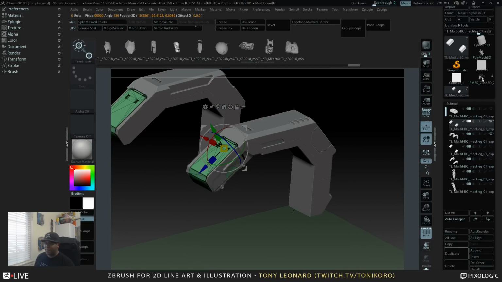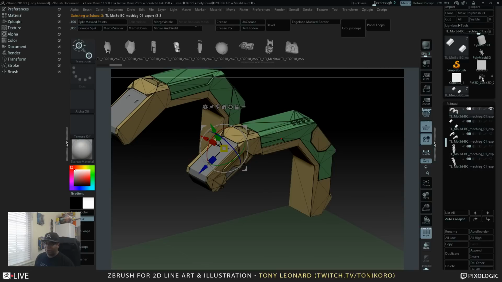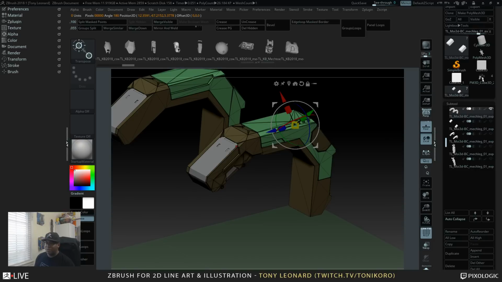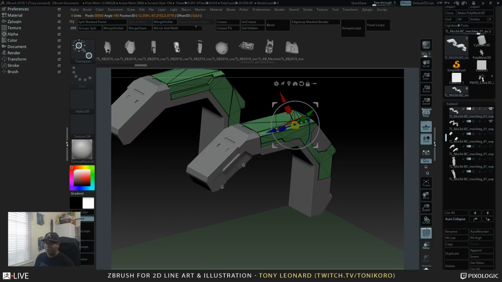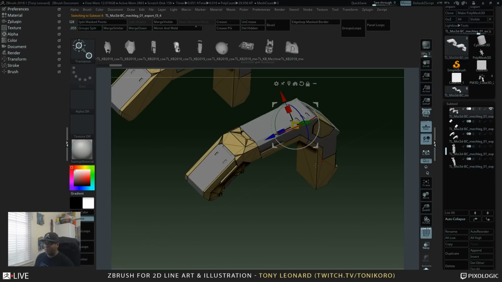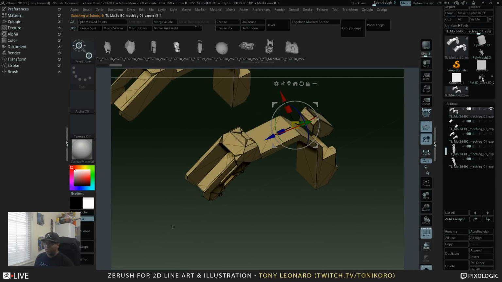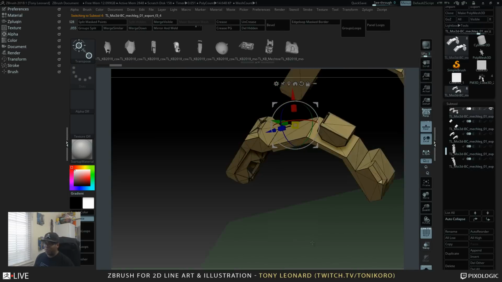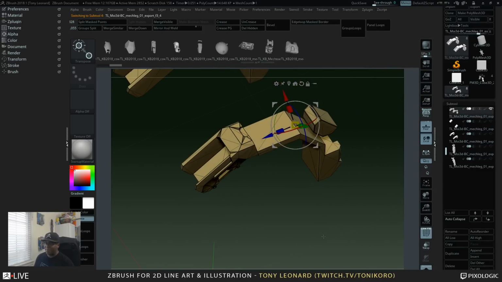Alright, so I've got that split, then I'm going to Alt-click on this one, and I'm going to do it again. I'm going to hold Control and click on the green, which, as you can see, it just selects by polygroup, and then split mask points again. So that way I have 1, 2, 3 pieces, right? And then I'm going to click here and do a dynamic solo. And so what I need to do is ZBrush everything here, right?